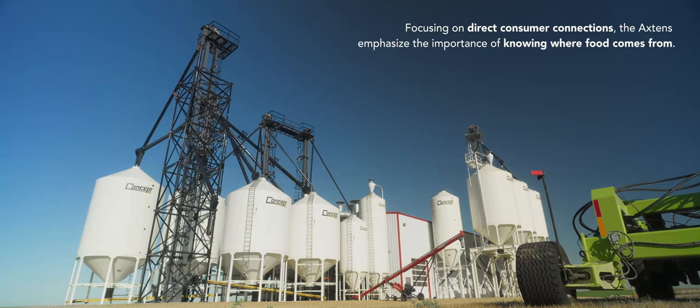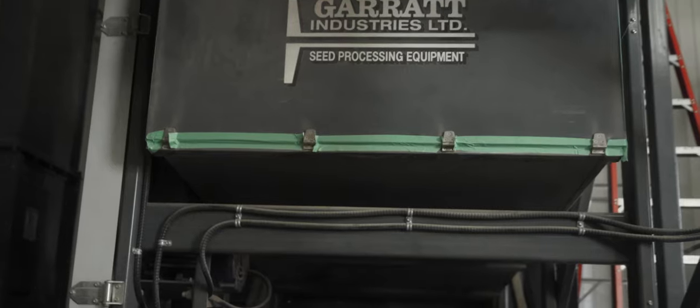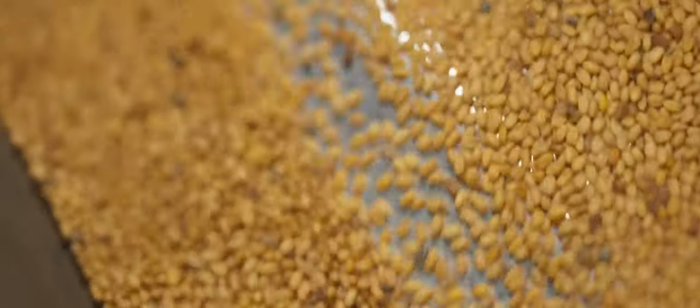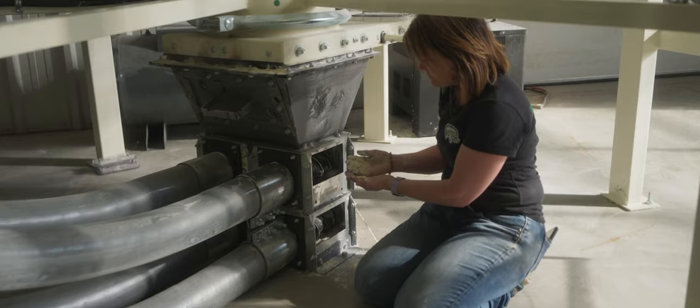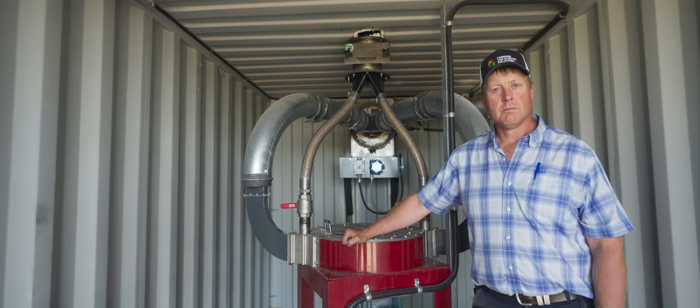What makes us unique is that we built a food-grade processing facility on our farm. All the products that we grow wind up as a food product. There's a whole bunch of machinery and they all have different jobs of making sure there's no oil stuck to the grain, no rocks, no glass, no dust — just pure seeds. From that point we can make flour or sell that grain to other people who do some other process to make food ingredients.